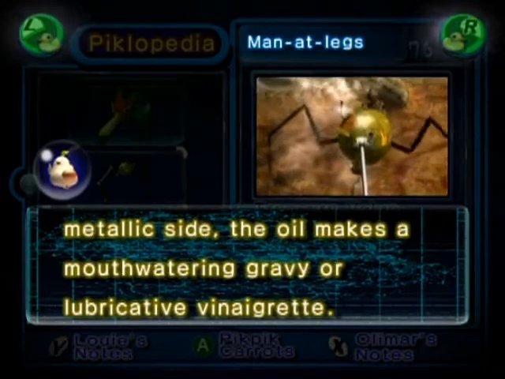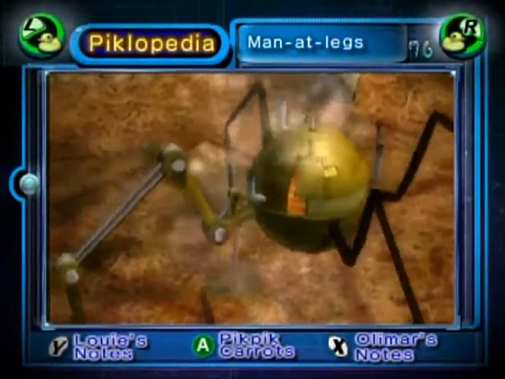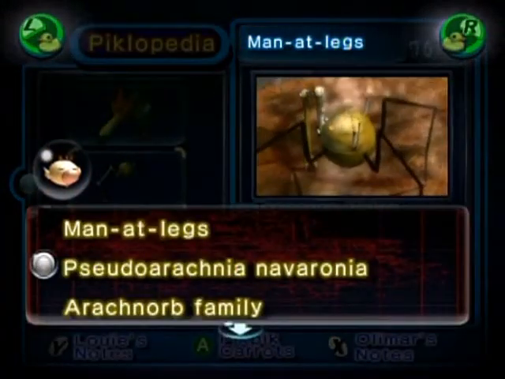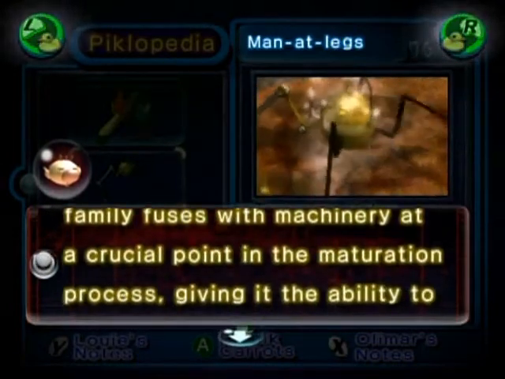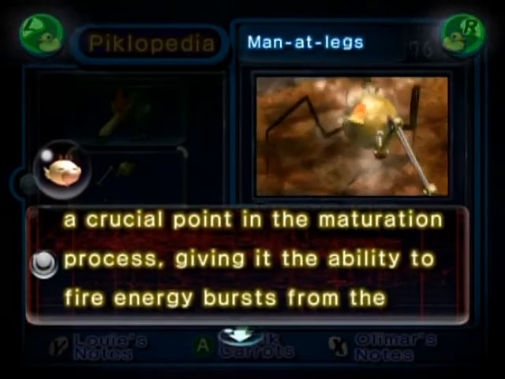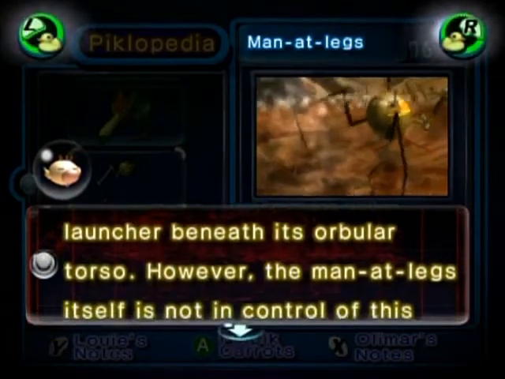Isn't it a machine? Well, no. If you look at it closely, it looks like it has the body of a regular Beady Long Legs. Go to Olimar's notes, and you're going to get a good fun fact about this to clarify that. The species of the arachnoid family fuses with machinery at a crucial point in the maturation process, giving it the ability to fire energy bursts from the launcher beneath its orbital torso.